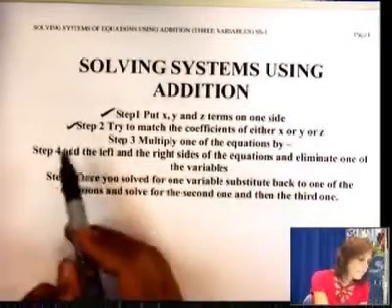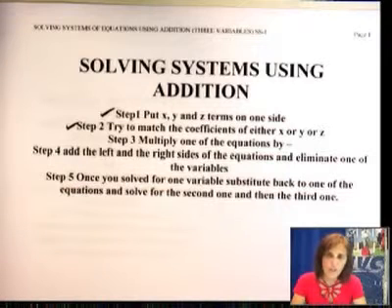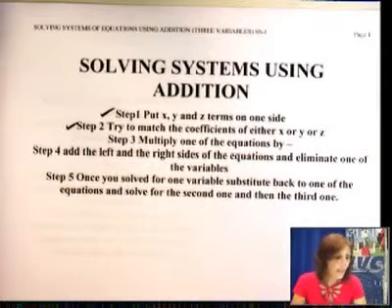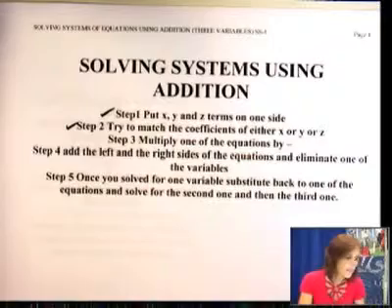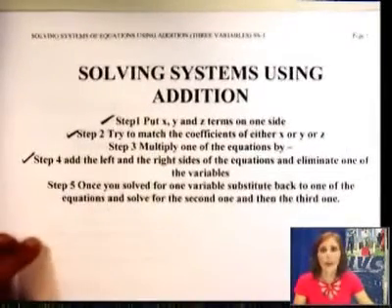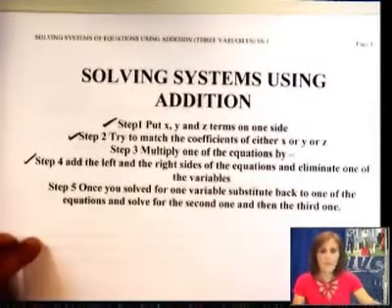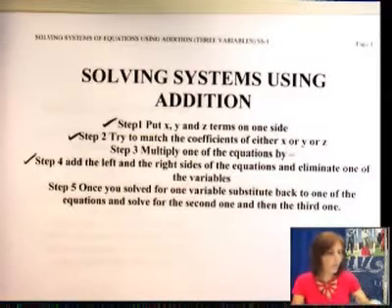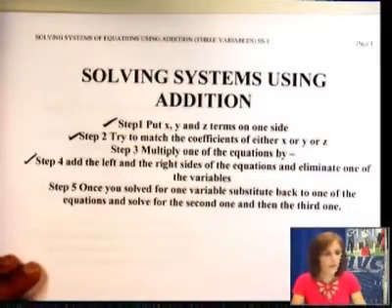Then we are going to add those 2 equations so that that coefficient that was the same and opposite sign kind of disappears, and we end up with one less variable than we started with. That's why we are adding. And then once we get one of them, we may have to do a 2x2 system solving, but once we're done, we solve for one variable, and now we plug it in to get the second, and we plug it in to get the third. I'll just show you how this works.